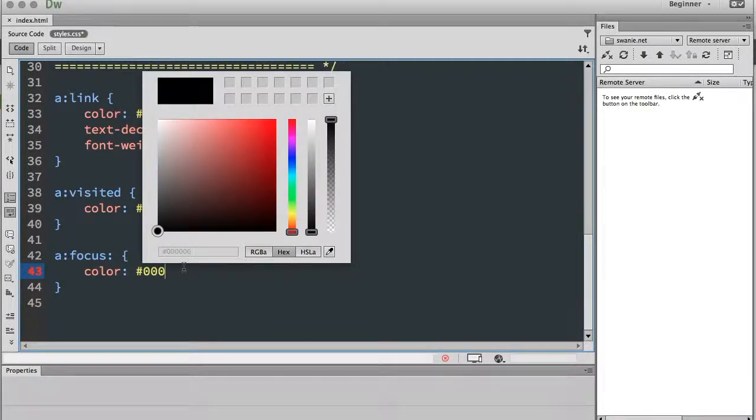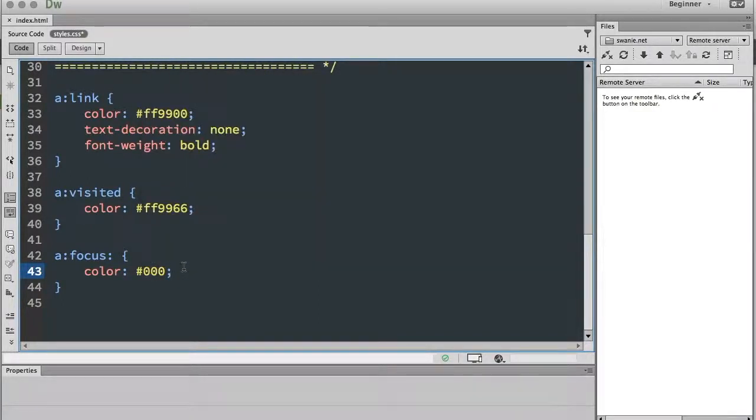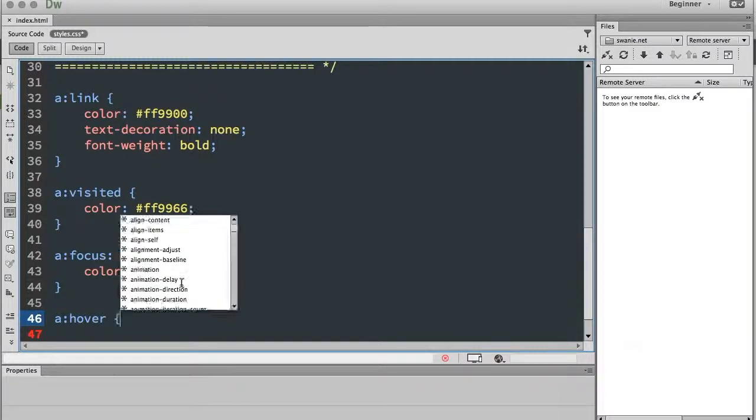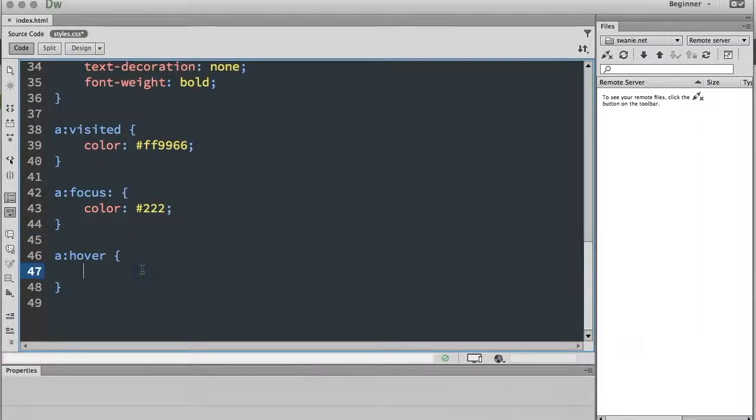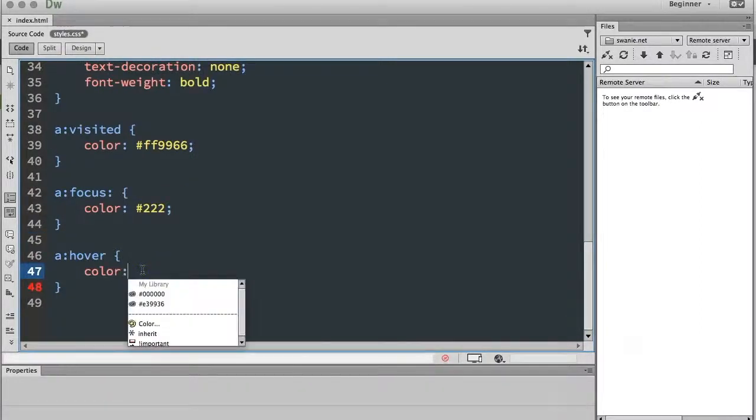So we do want to set this. I'm going to change this to dark black, or I could change it to the 222 since that matches our color scheme a little bit better. That's not one I'm going to be able to show you how it works, but it's one you should set. And I usually set the focus to the same thing as hover, because you're essentially doing the same thing. You are about to click on the link, and so you get some evidence that this is going to do something.